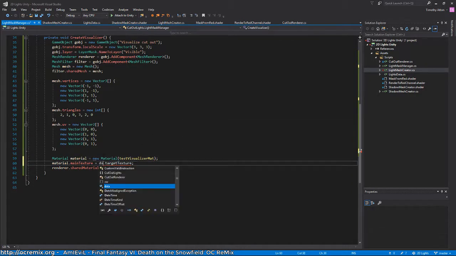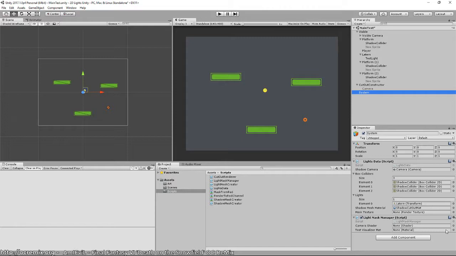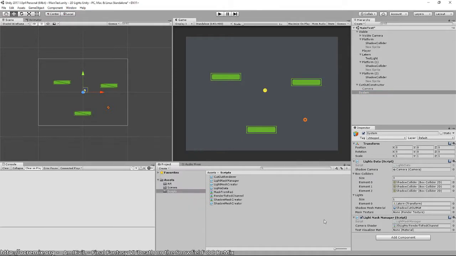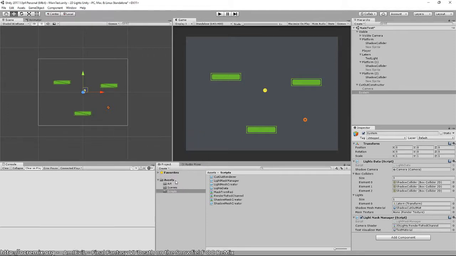This is data mask texture. Okay, so this should still work. Did I set this to test material? No, that's not.